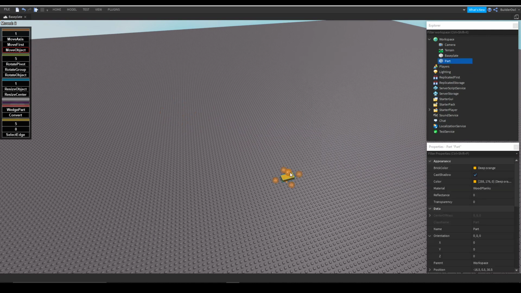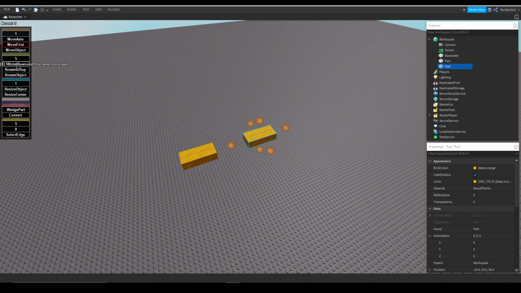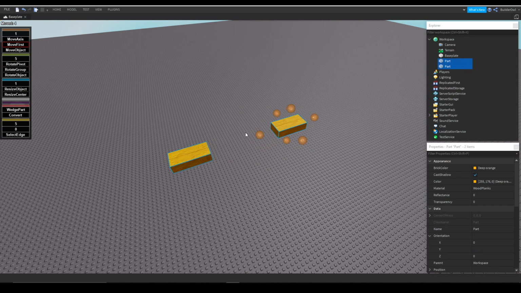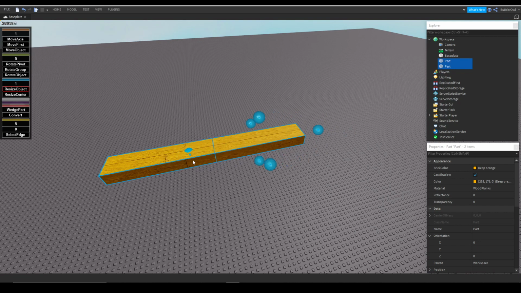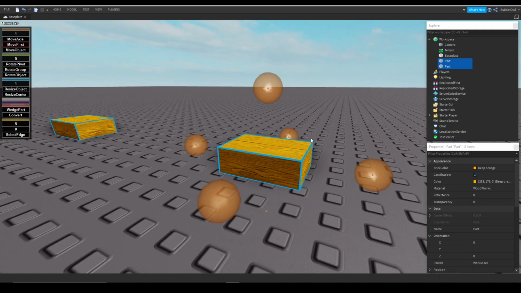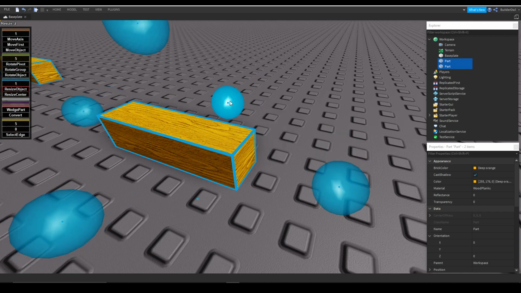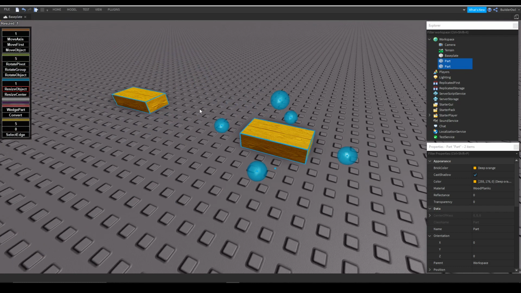So we'll insert another part and we'll move it back up. And if we have two parts, let's say like this, you can also resize them as well. You can also resize from center, and this is easier explained down here. So we'll just do this.